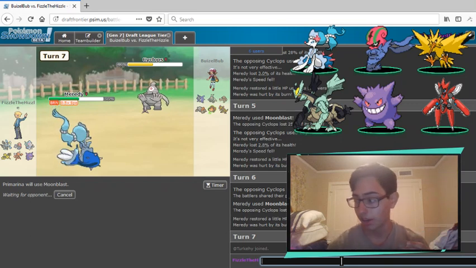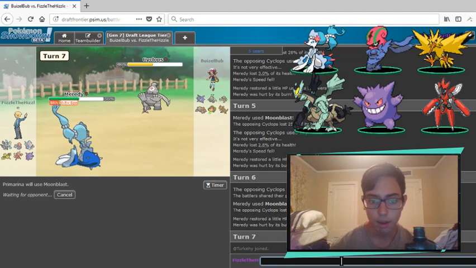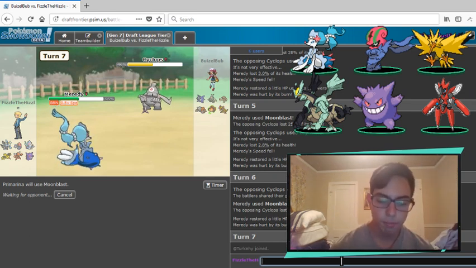I need water. That's what I need. He's taking an awful lot. He's thinking hard about this play. I'm just going to Moonblast again because Shadow Ball doesn't 2-hit KO anyway, from this range anyway.